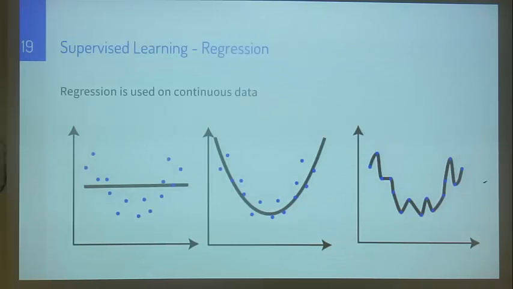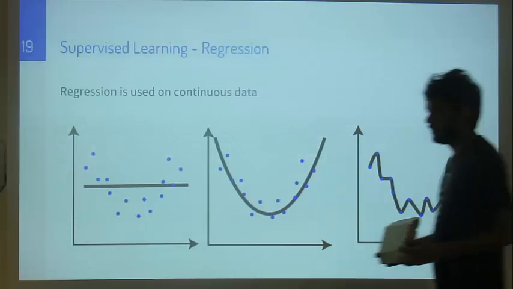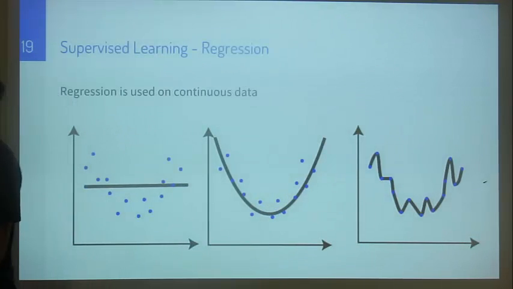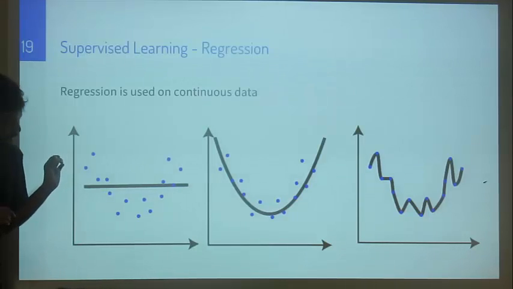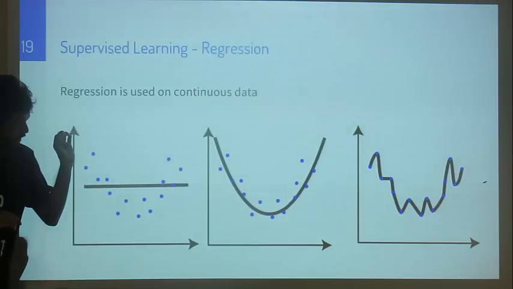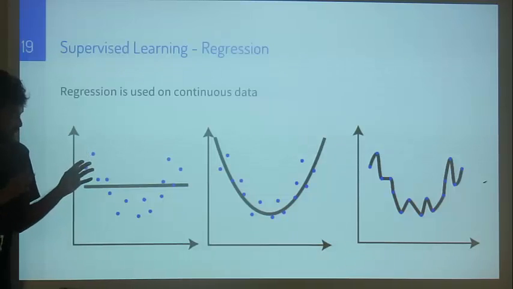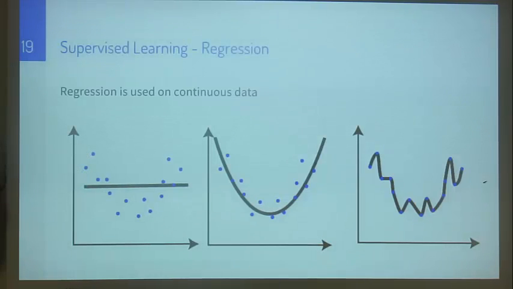We should not over-fit our model, right? So the first one is under-fitted. It's nowhere near our data points, right? So the second one goes like in the middle of the data points, and it seems like a more generalized one, right? But the third one goes across every data point, right?